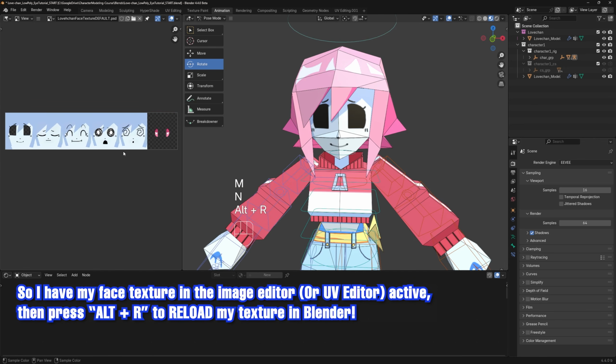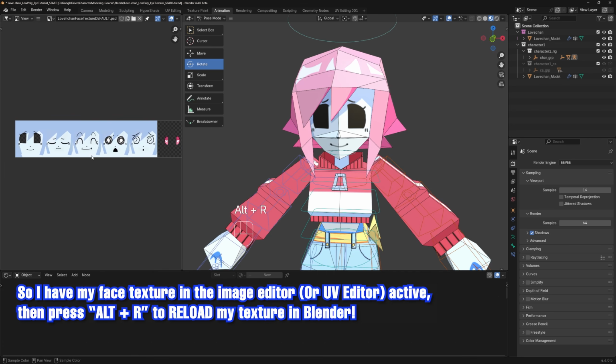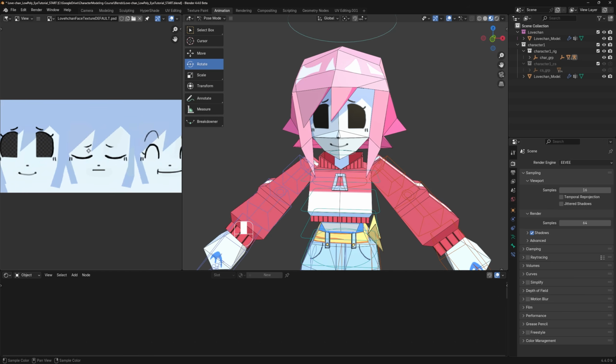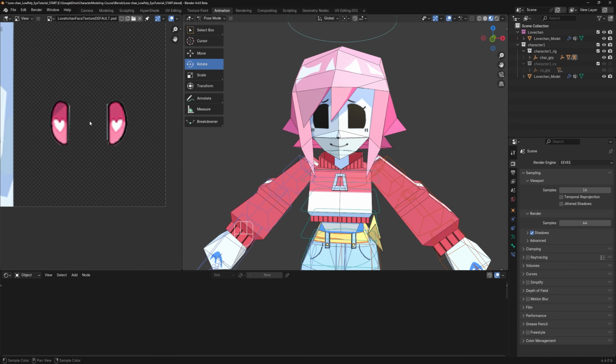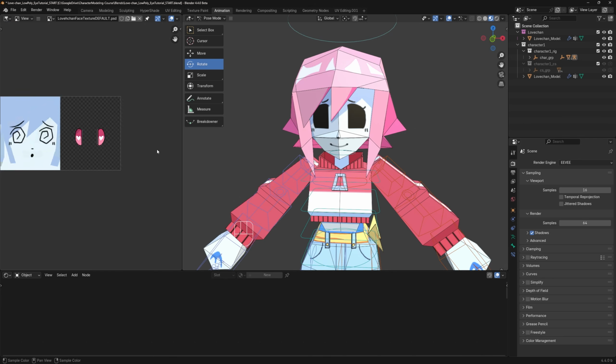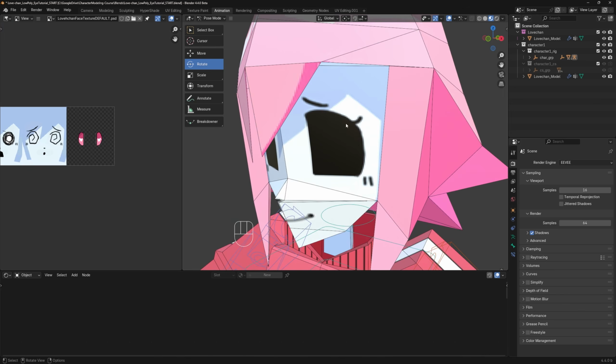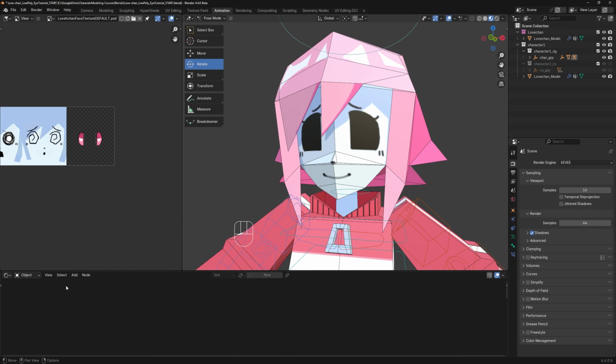After I press Alt+R on my keyboard, you're going to see that this becomes transparent right here. And over here, this becomes transparent as well. All the background behind those pixels, which is fantastic, right? However, we're going to notice an issue. This is not transparent in Blender yet. And the reason for that is it's not set up in our material properly yet.